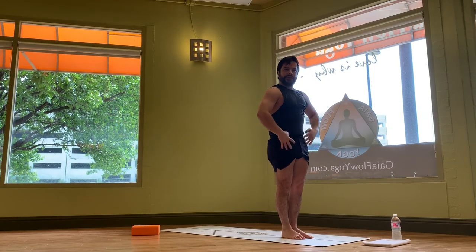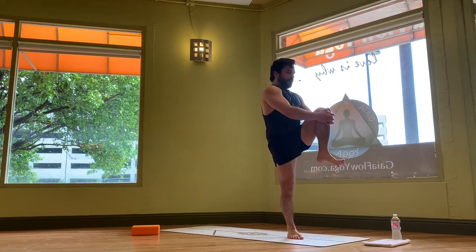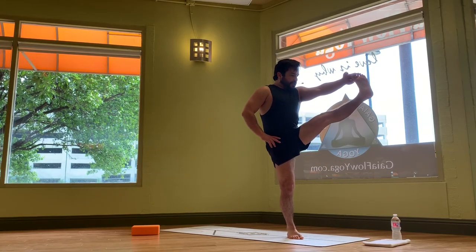Now this time your left knee comes up. Remember, you can stay here with your knee bent, right here. Otherwise, touch your big toe with your peace fingers, extend the leg. And on the exhale, forehead towards the knee or the shin.